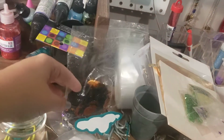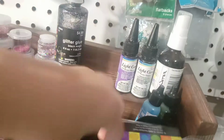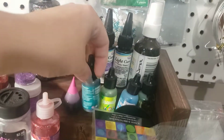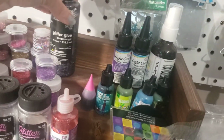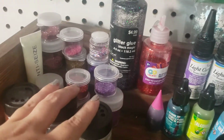Alright. Down here we got lots. Oh, I'm knocking my stuff over. Here's where I keep my little bottles of things that I can mix into resin. This is resin. I got glitter glue. We got glitter of many colors.